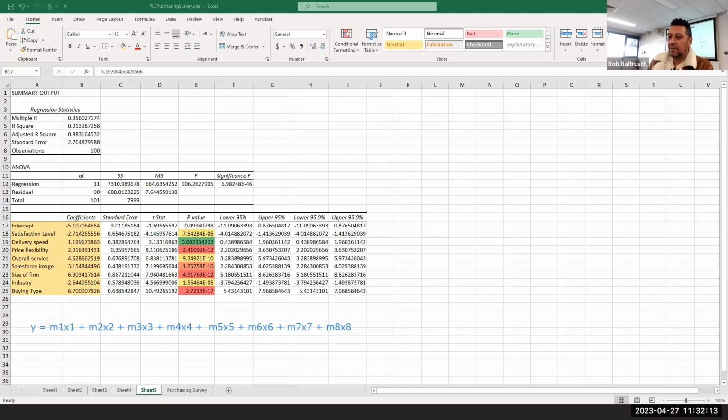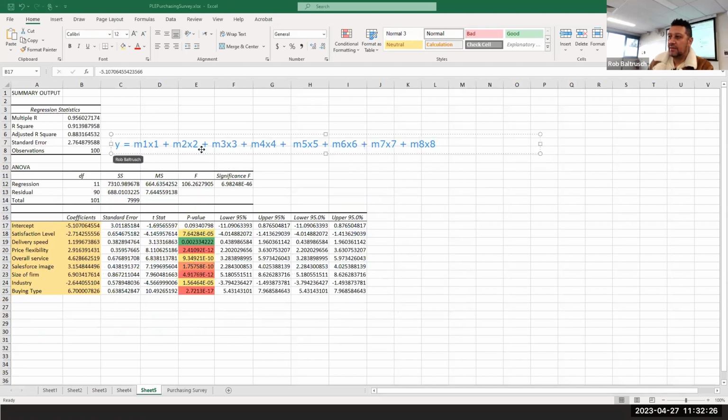So the m1 value, I'll just annotate here. This m1 term is this one, because the first variable is satisfaction level.